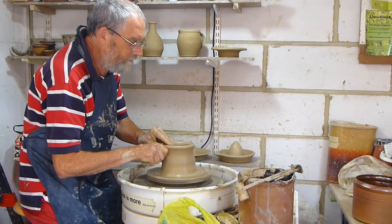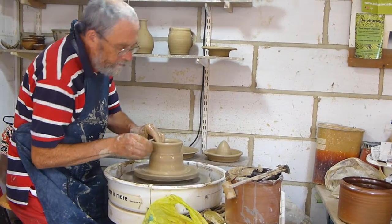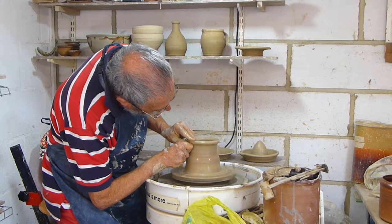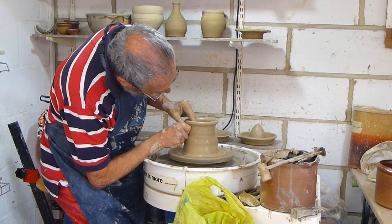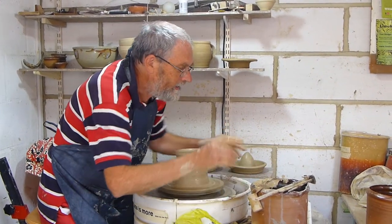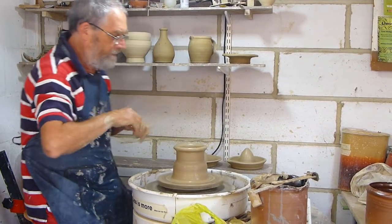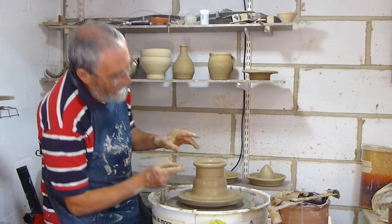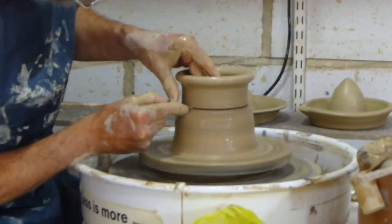Well, presumably, if you throw the top, you then can kind of measure. What's that? 2.5 kilos. Yeah. I think it's easy to adjust the shape of the bottom bit of the bowl to fit the top. I'm probably talking rubbish. It's easier to measure the bottom than the top, because you can't really use the calipers on the top first so easily. Oh, I see, you're doing it in one piece.